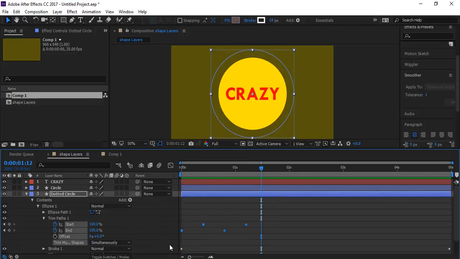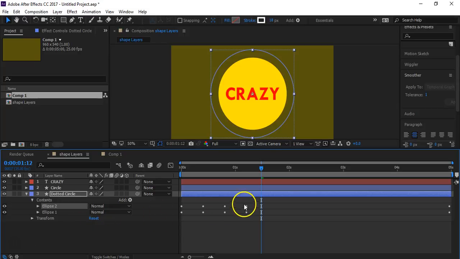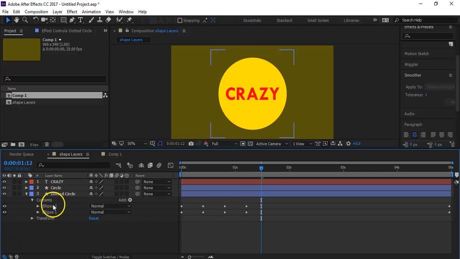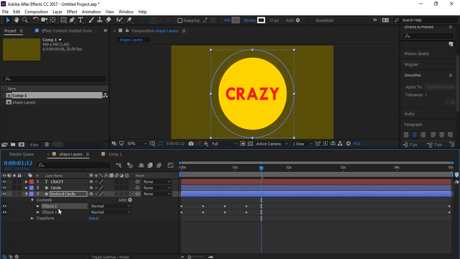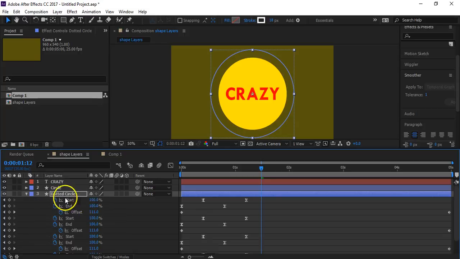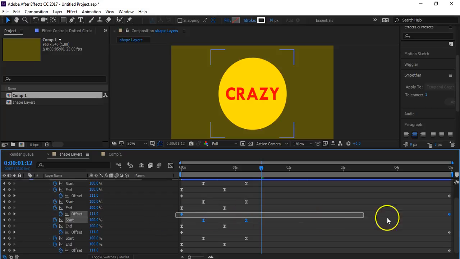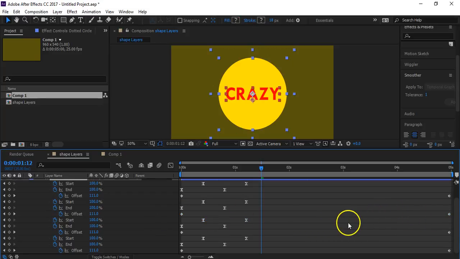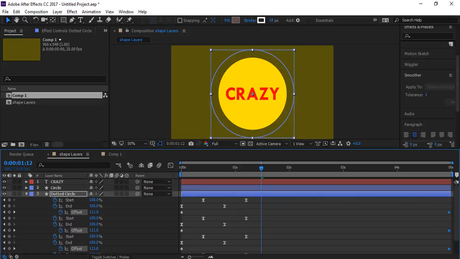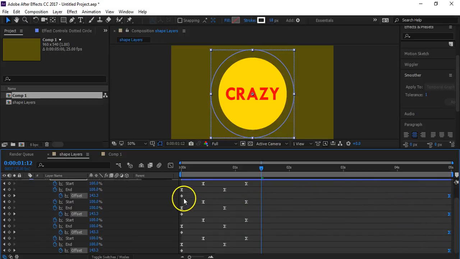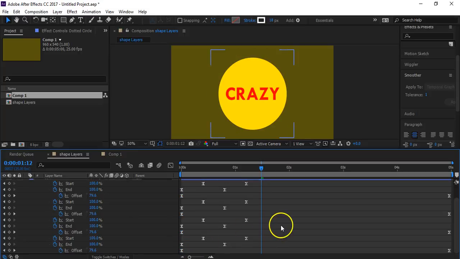And what I want is, I make it F9 and I will duplicate this ellipse and take these keyframes. Let's duplicate it 1, 2, 3, 4 times maybe. Okay, and press U so you can see all the animations here. This is the offset which I animated. Yeah, select all here, F9, and here also this keyframe should be F9. That is easy to use.